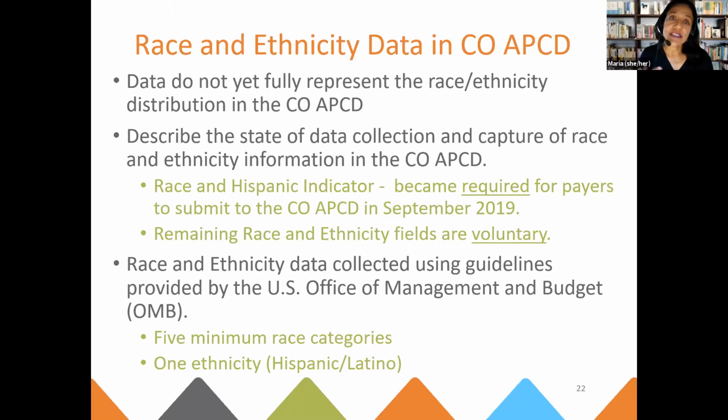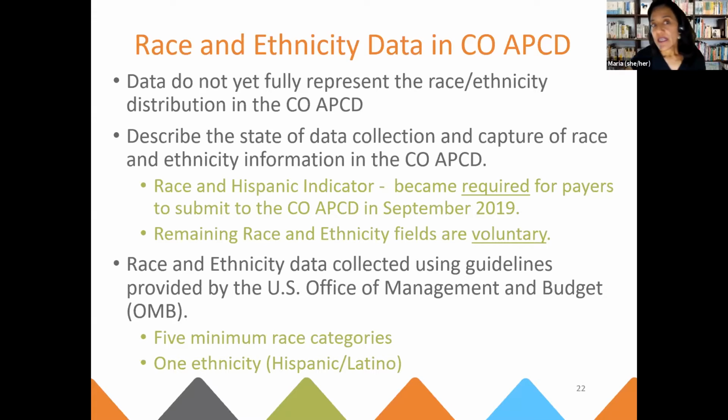Since the Colorado APCD was established back in 2012, as Kerry mentioned, these race and ethnicity data fields have existed, but they were submitted only on a voluntary basis. So the data was very limited and mostly incomplete. In late 2019, the regulation changed and 2 of these data fields became required. The 2 data fields required are race and one that is a Hispanic indicator.